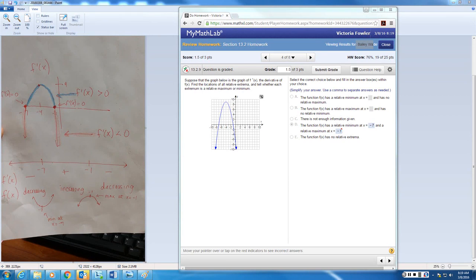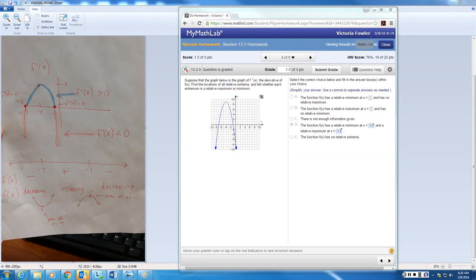So as you take a look at this graph of the derivative, you notice that here where I'm tracing, and hopefully you can see this cursor, it's kind of highlighted in this pinkish chalk. This would be where f prime is negative, right? It's below the x-axis. And then starting here at x being -7, we can see that we have the derivative above the x-axis, and so we'd have the derivative as positive. And then as I trace over here and I go down, I can see from x equals -1 that the derivative is again negative.